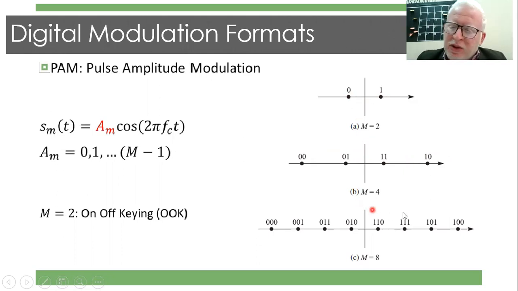Generally speaking, you can increase the number of amplitude levels, and automatically you can increase the number of bits per symbol. However, as a usual trade-off in the communication system, by increasing the number of levels, you automatically increase the probability of error. So this is a trade-off in any modulation technique. Herein, as you can see, the main variation is in the amplitude. That's why we call this amplitude modulation. So we just increase the number of symbols by increasing states with different amplitudes, as you can see here. And this is the amplitude modulation.